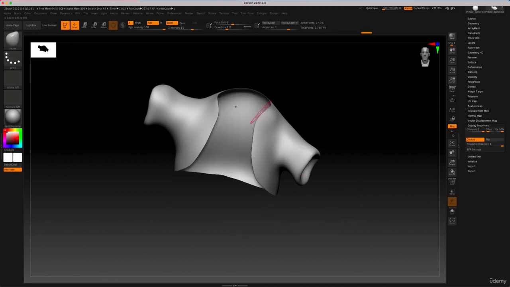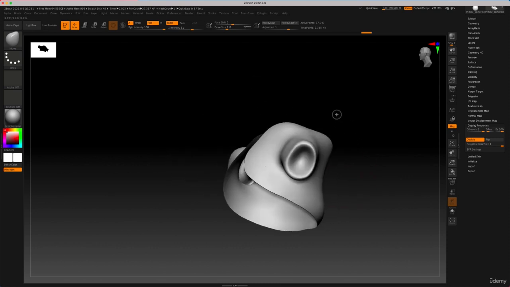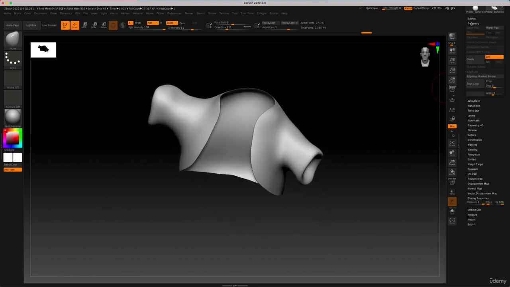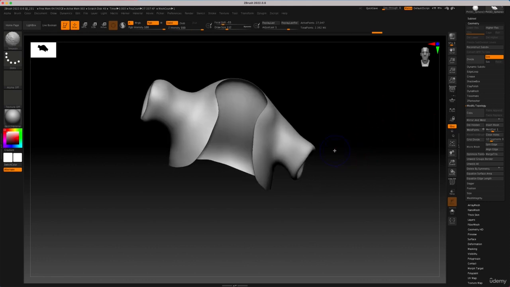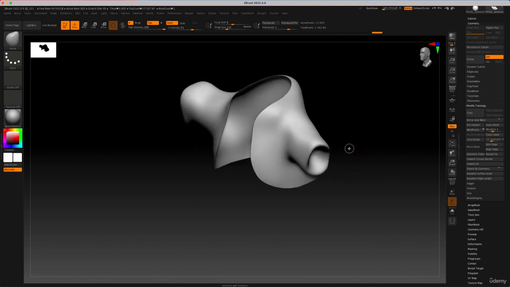What I want to do is delete that geometry like so. To do that, we're going to go through geometry, modify topology, and under here is where we hit delete hidden. And that's how you go about deleting hidden topology through an isolate select.